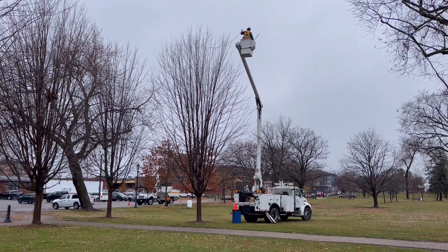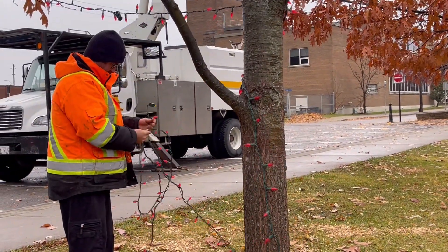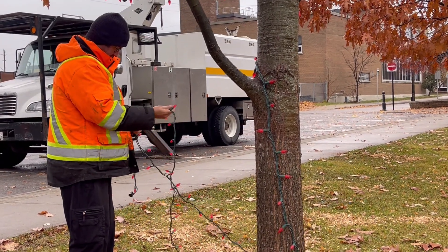Rotary Park is all set — the lights are hung from the north end to the south end. We had a donation of two Christmas trees this year. We work with Ironwood Tree and Landscape: they get a call to take a tree down during the year, they talk to the families, and the families wait until around Christmas Magic and donate the tree. Ironwood and Northumberland Crane donate their services and trucks, cut the trees down, and we bring them into Rotary Park. We have lots of trees in Rotary Park, but none that look like Christmas trees.